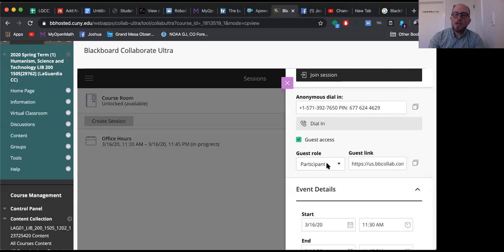This allows for guest access. The other thing that you want to make sure is that you have the guest role set at participant. Typically, that's what you want. You could have presenters and moderators if you had guest lecturers or things like that, but participant is usually what you want. And then if you wanted to send a link to everybody in an email, this is actually usually the easiest way to let students know what's going on. You can copy the link that's available here and then paste it into an email that you send to your class, either through Blackboard or through an email list that you've set up in another way. So this is how you can set up a Blackboard Collaborate session fairly easily.